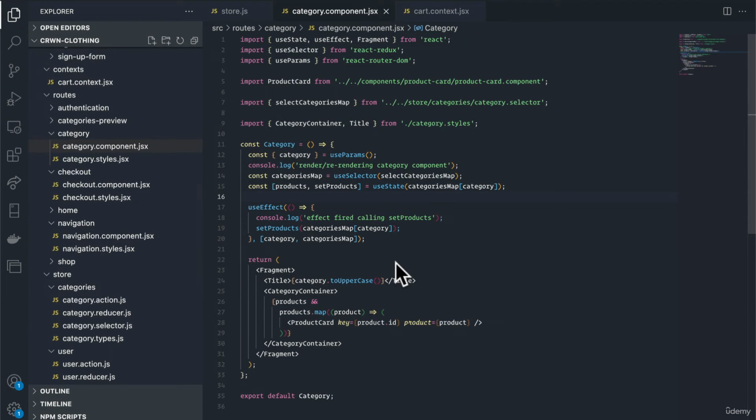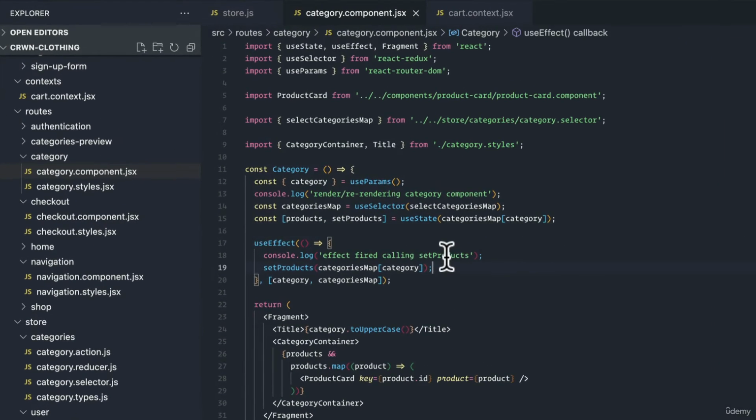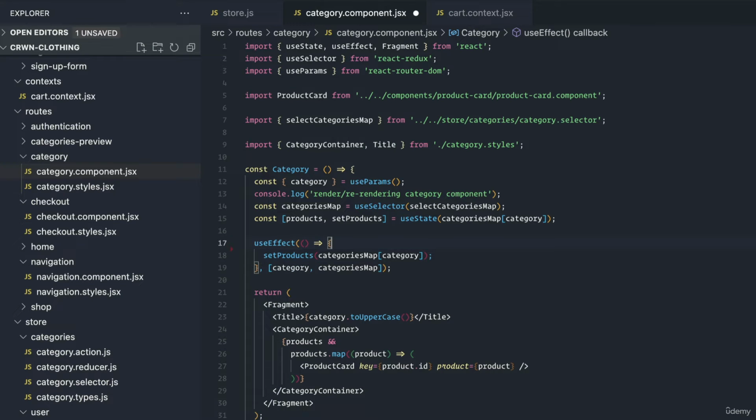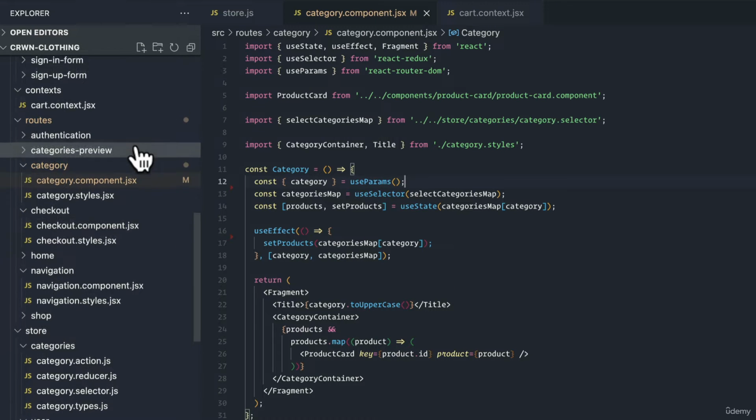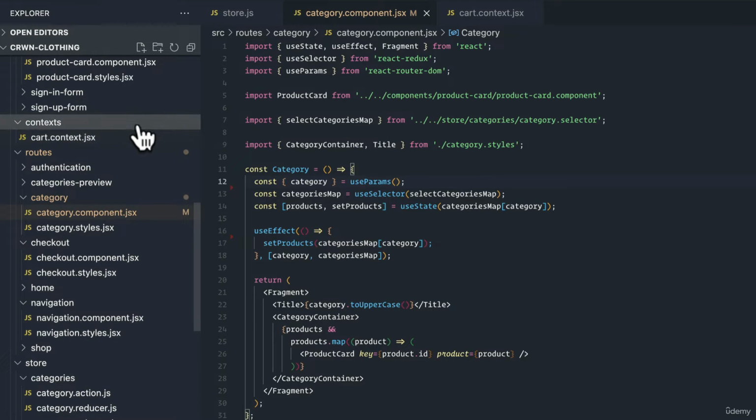Welcome back, everyone. Now, before we continue with our cart context, let's just make sure we've cleaned up everything up till this point so far. In the last video, we added a few console logs that I want you to remove as well. If you have, then that's great. If not, please do that now. And inside of your context, if you have not deleted your user context and your category context, please delete those as well.